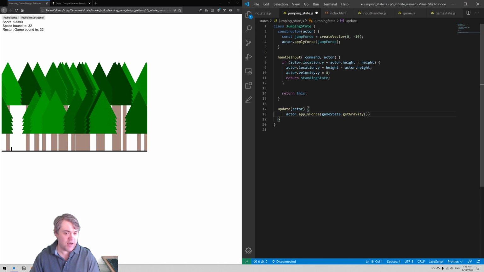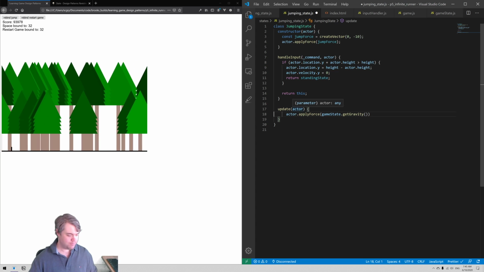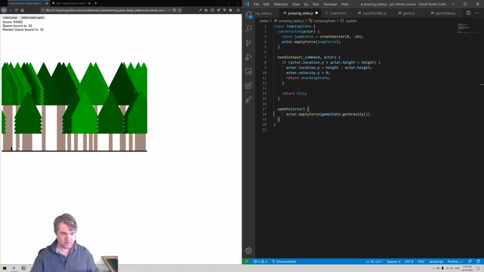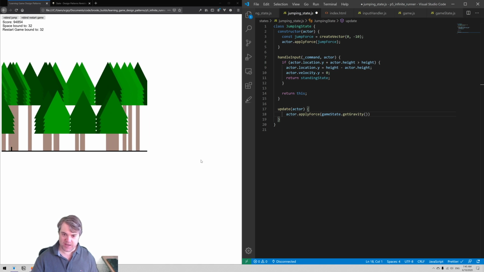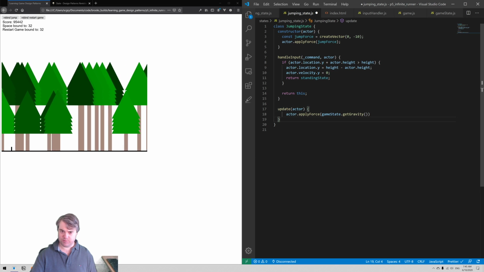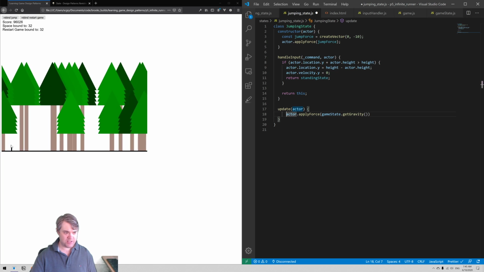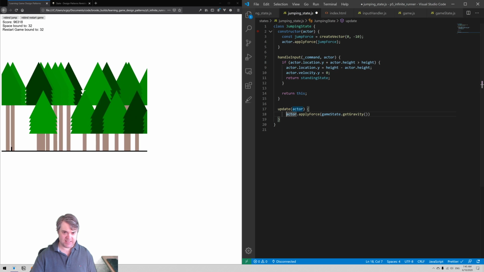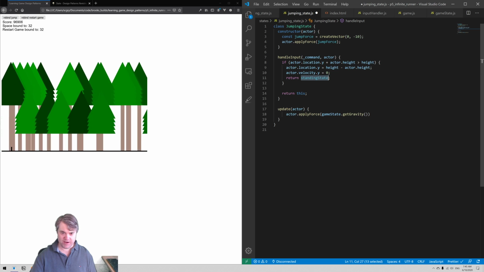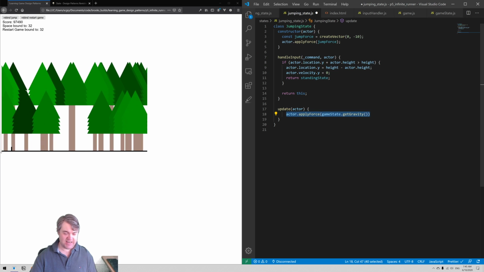So in update, hey actor, this is when you get gravity applied to you, not any other time. So if you're in a standing state, you're just standing there. You don't need to worry about gravity. Is there anything else we need to do to the player? Not really. If it's jumping, it's always getting gravity applied to it. As soon as it hits down, we switch over to the standing state, and therefore gravity is no longer being applied to it. Now we're in a standing state and we can jump.